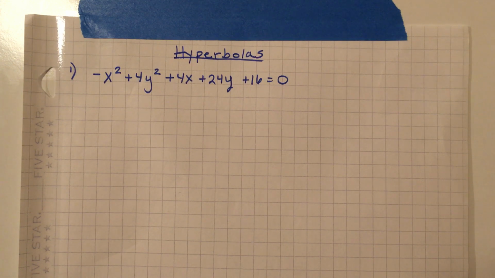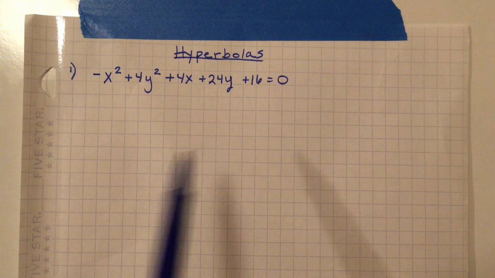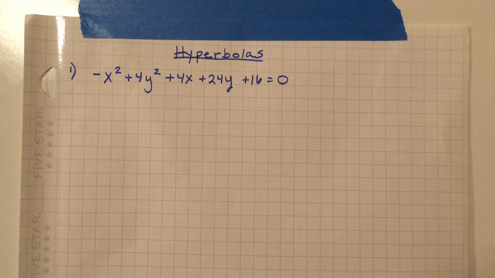Yesterday, hopefully you learned how to graph a hyperbola. Today we're just gonna practice that again, except I'm giving you the equation in this form. So you've done this for an ellipse. We just have to complete the square to get it to look like it did yesterday. It's a little harder because there's a couple negatives in there, but for the most part, it's pretty much the same as the ellipse.